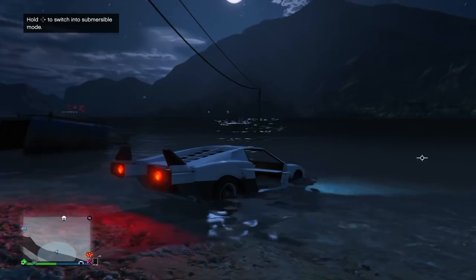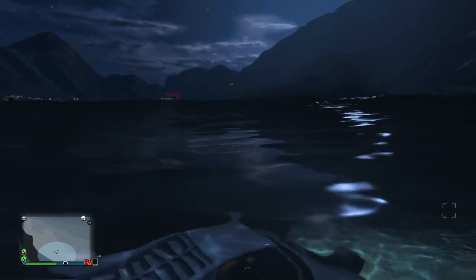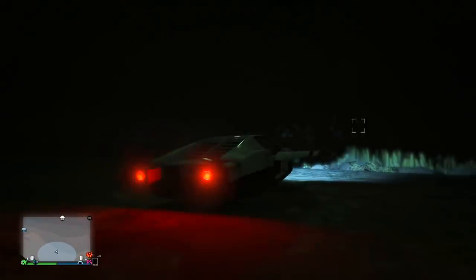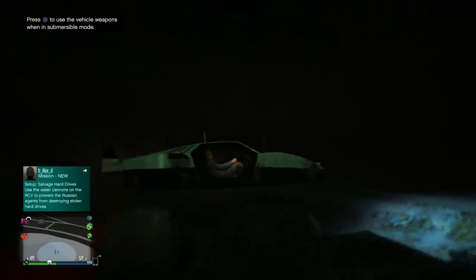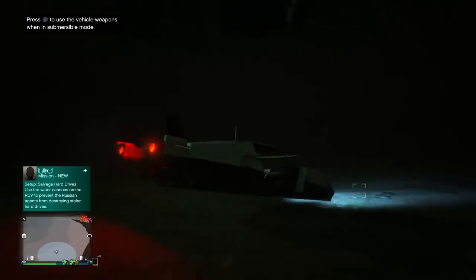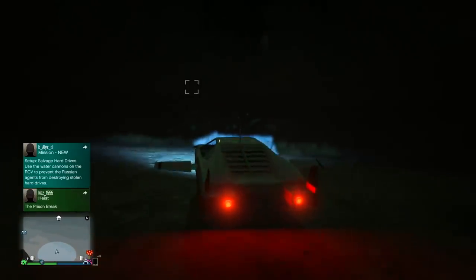All right, a couple cool facts about the Stromberg. Yesterday, we tested if you had a broken window, could it still transform into a submarine? The answer was yes. What about a broken door? Let's say your door is completely removed. Can you still transform into a submarine? Yes, and you can still survive. So this is some very interesting logic right here. You have one door completely ripped off, yet you can still transform into a submarine.